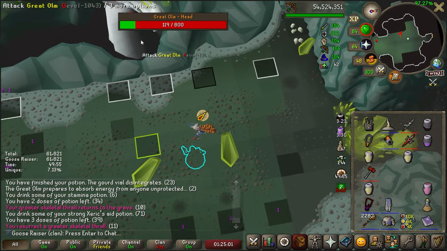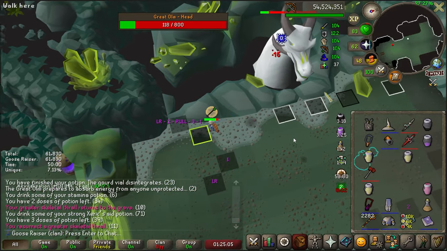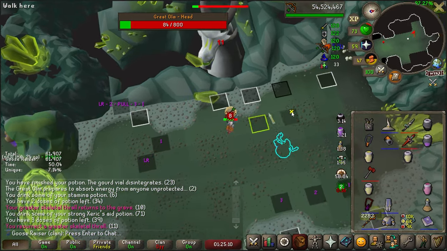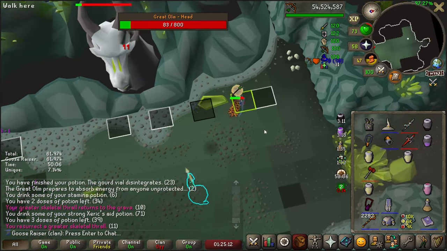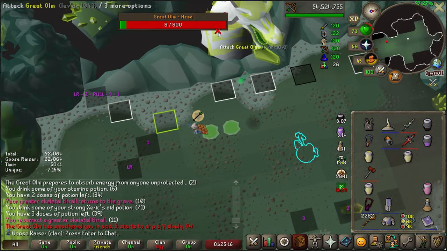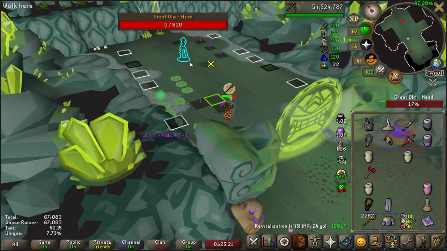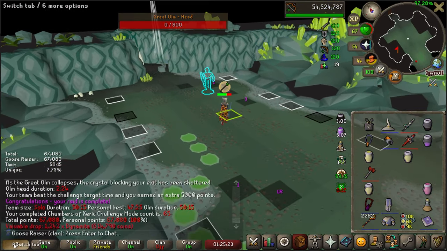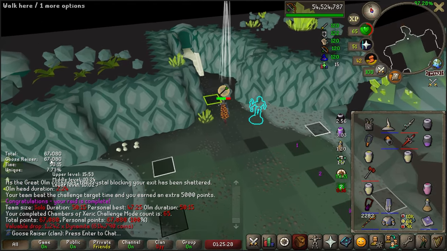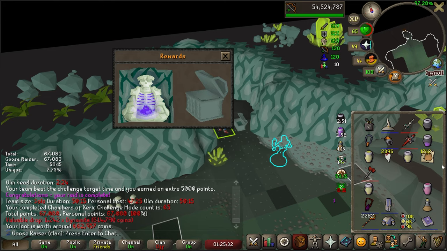You're supposed to get me two. And nothing. That sucks. But as you can see, 67,000 points. Not bad, and that has to be the worst drop you could get.